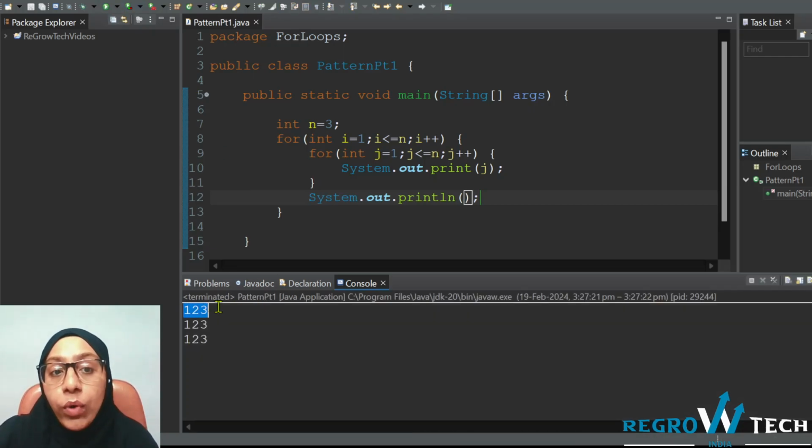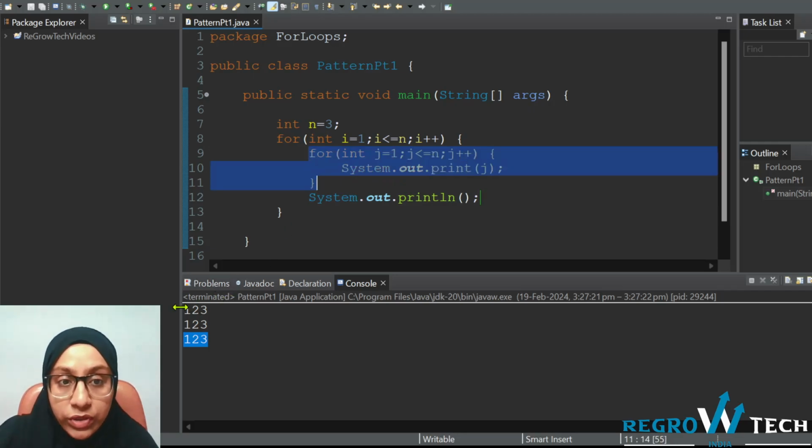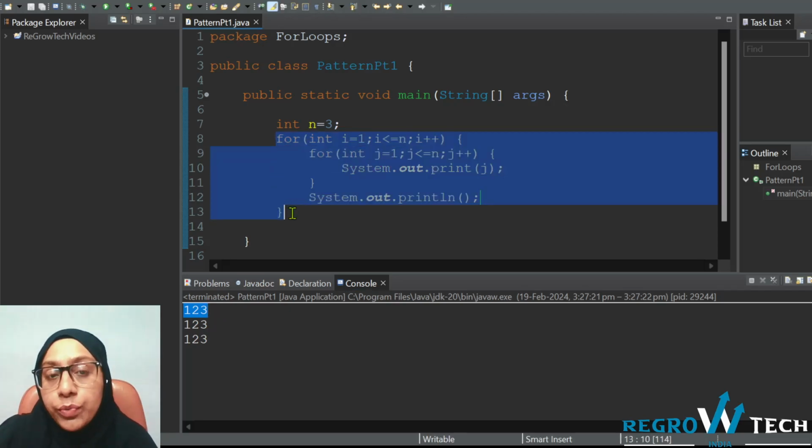So we have 1 2 3, a new line, 1 2 3, a new line, 1 2 3. This inner for loop is simply printing 1 2 3, then another time it is again printing 1 2 3. In order for this to happen 3 times, the outside for loop is working. That is simply the concept to be understood.